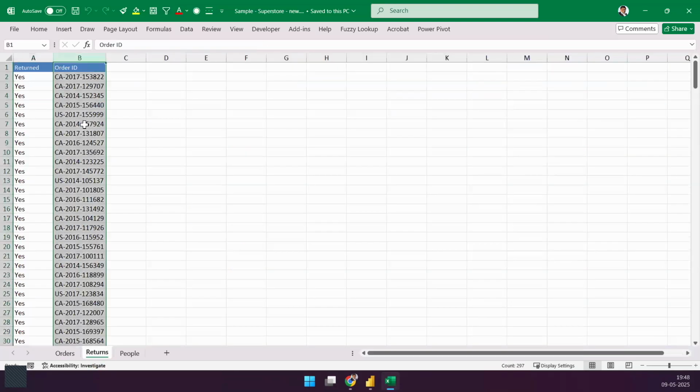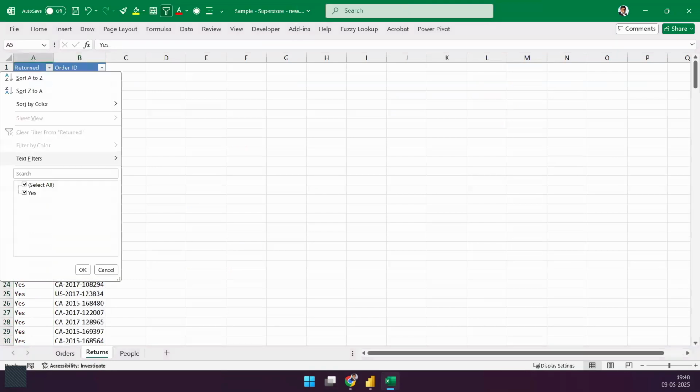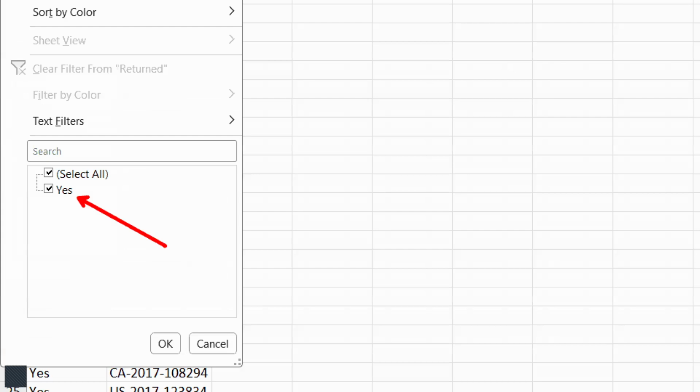You can see there is a flag called returned, and this flag is just going to have yes here, which means we're only capturing the returned products. We're not capturing every single order and saying this got returned and this did not. We're only marking and capturing the returned products here.